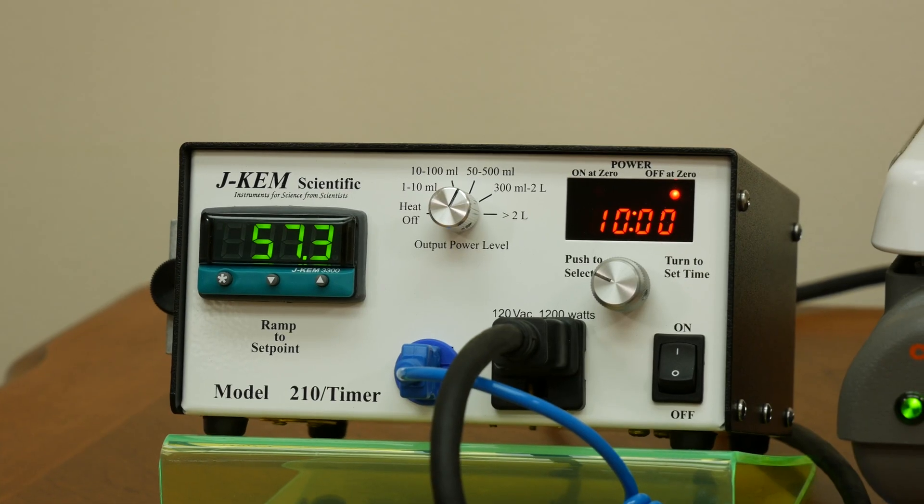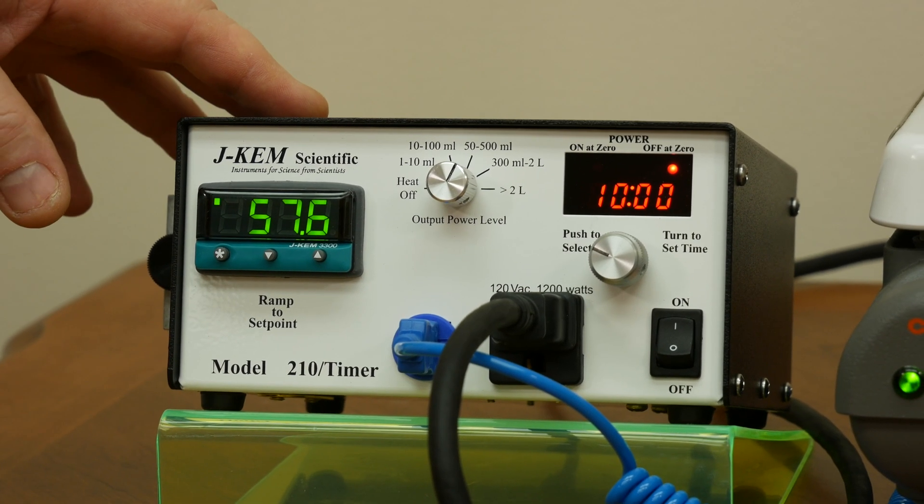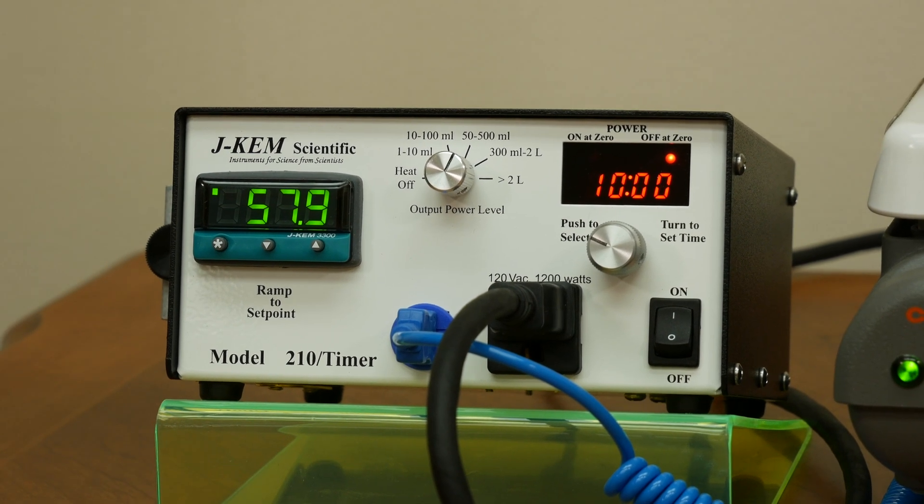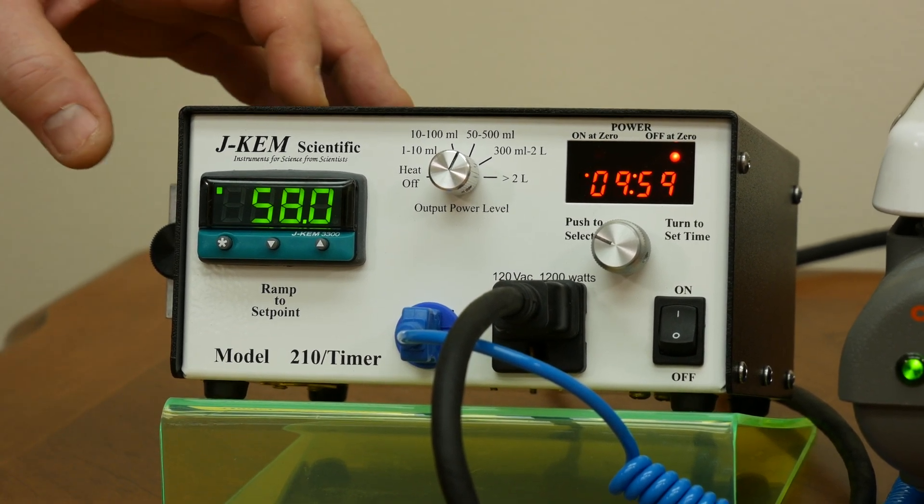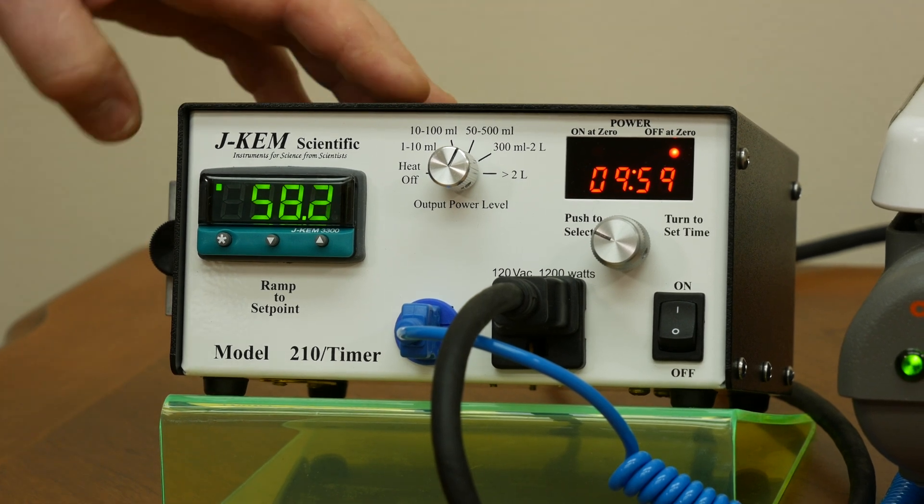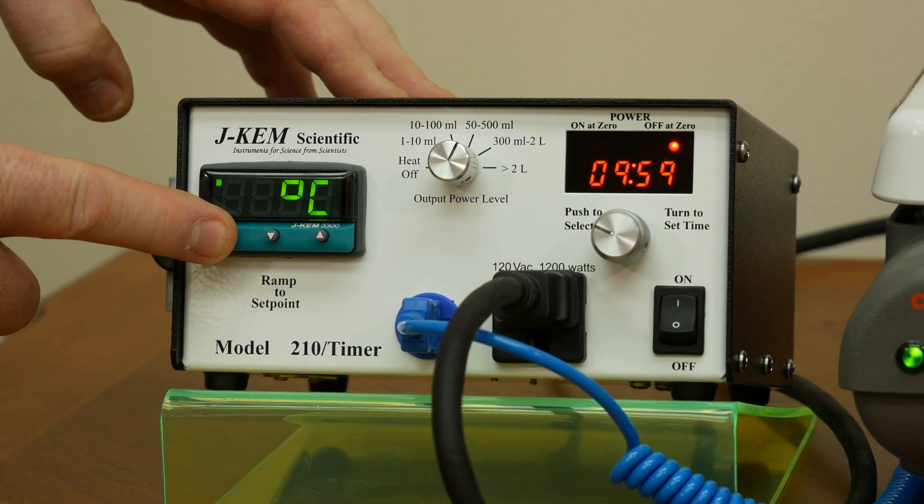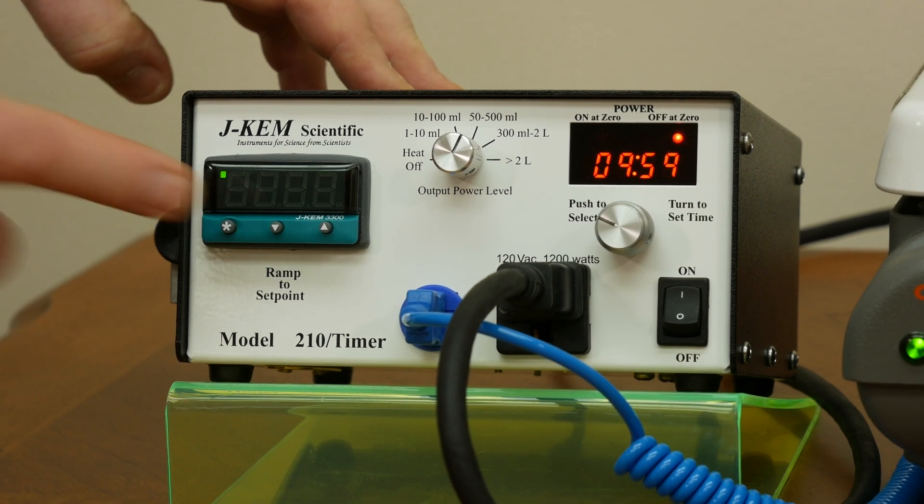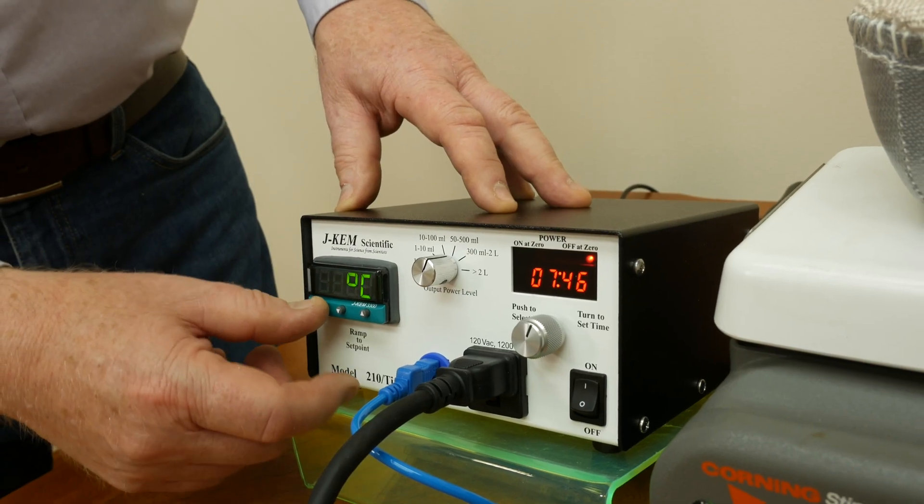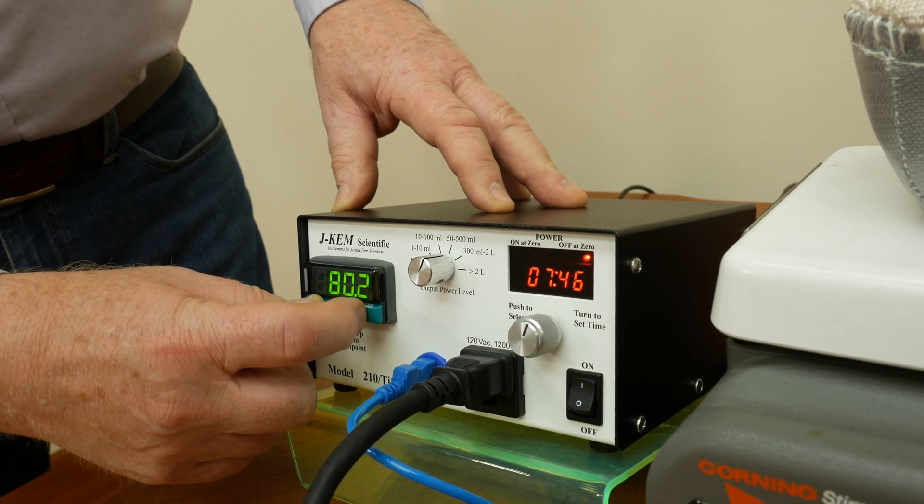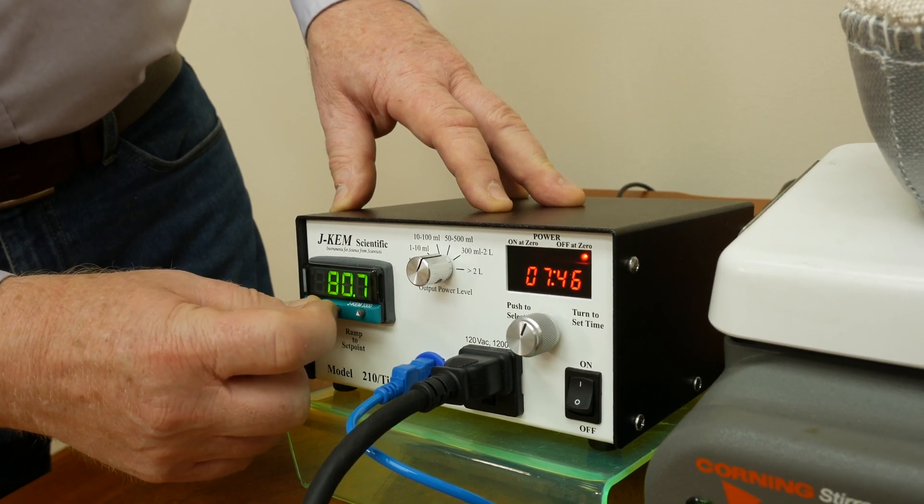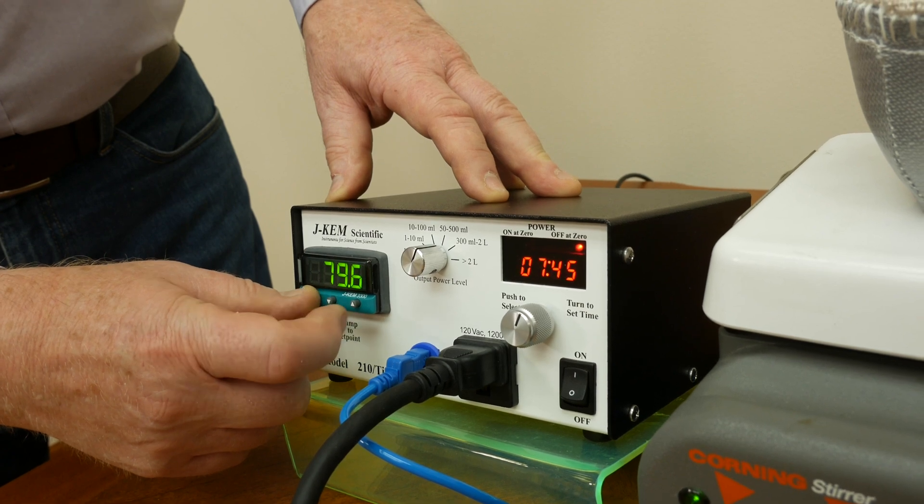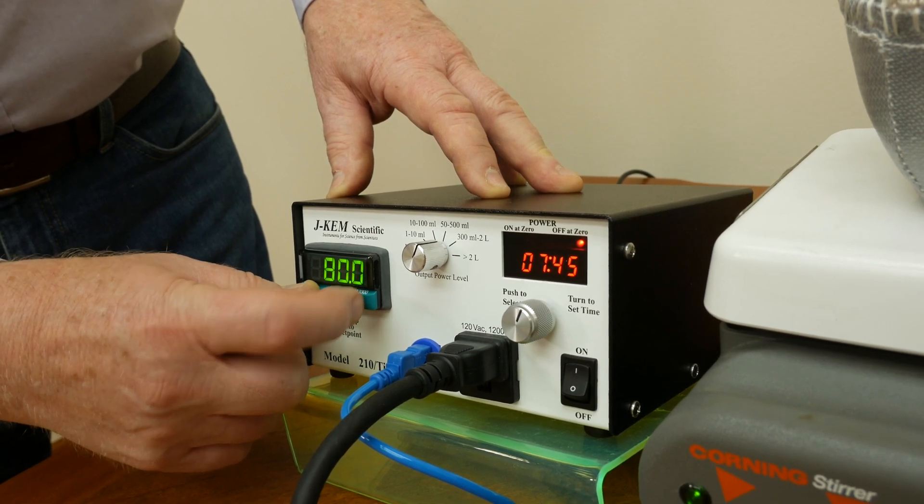With the digital meter when you're not touching anything it always shows you the current sensed temperature of the temperature sensor. If I wanted to see what my set point was I would just simply press the star button and hold it in and as you can see it's 80 degrees. If I wanted to change my set point I would hold in the star button and then I would press the up or the down arrow to get any temperature that I wanted, let go and that enters the new temperature.